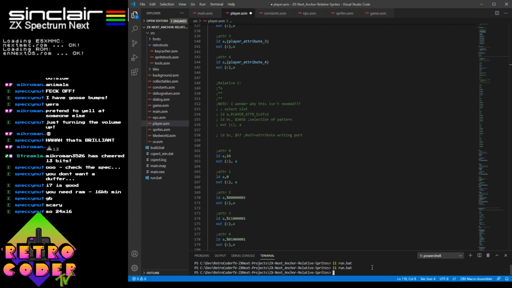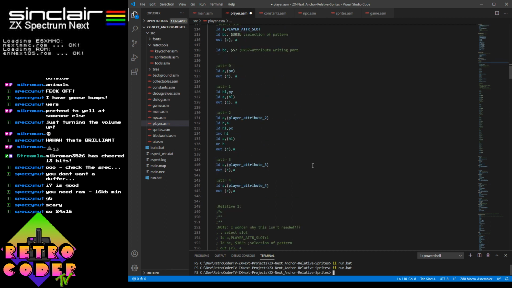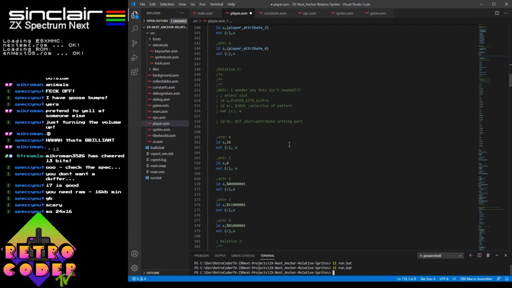Because on this list of sprites now, there's a lot of white space as well. You could have filled it up a lot. I could have drawn it to fill the box a lot better. Anyway, this is how simple it is to do the relative. So we've got relative 1, and that is this one here.